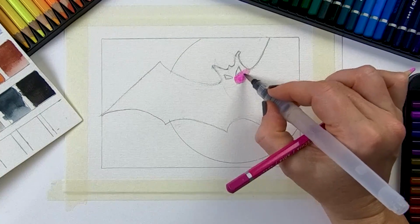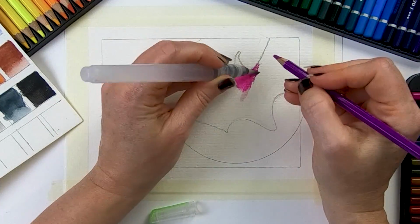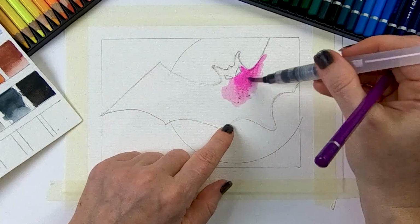Now right there, you're going to see that the watercolor paper itself beads up a little bit, but that could be because I put way too much water on it and then scrubbed it with the pencil. So that could have been me, not the paper. So don't judge me. I don't know what I'm doing.